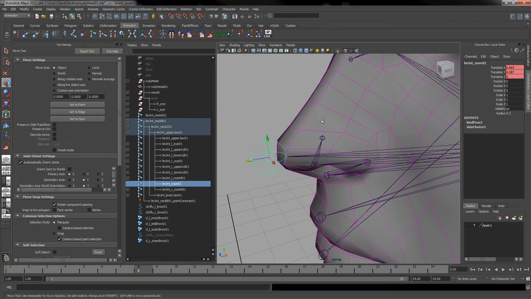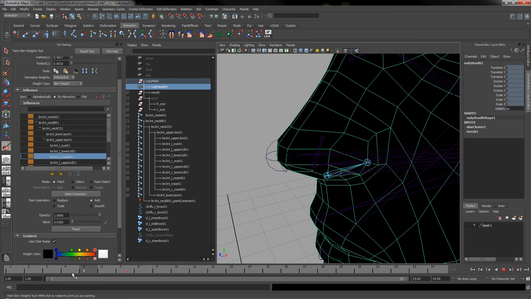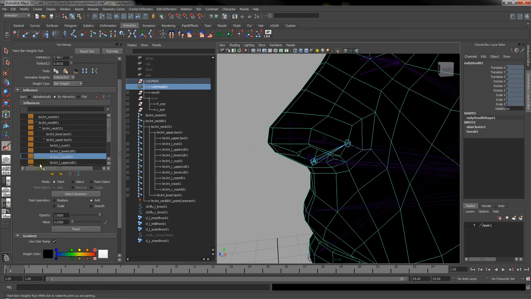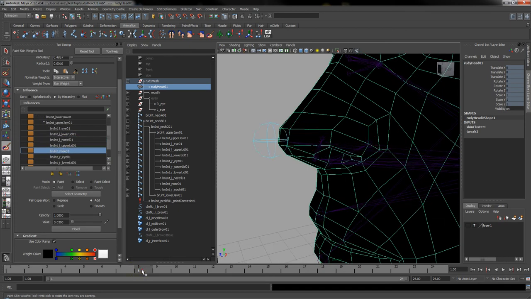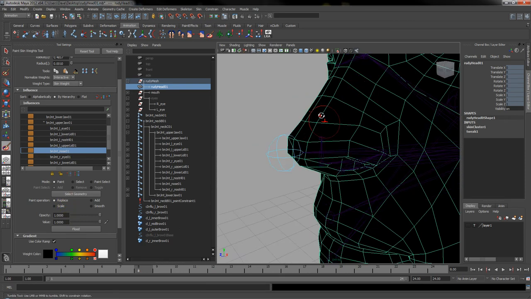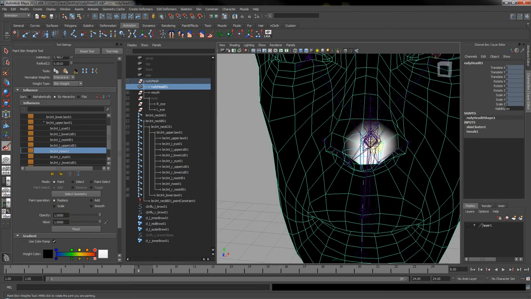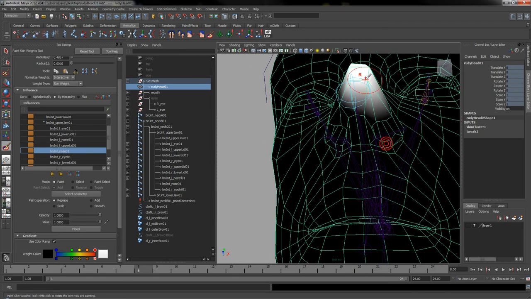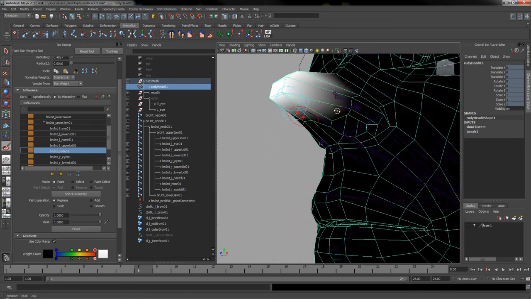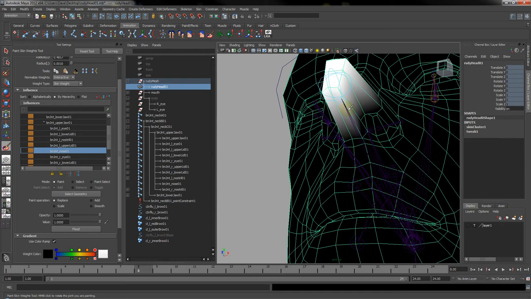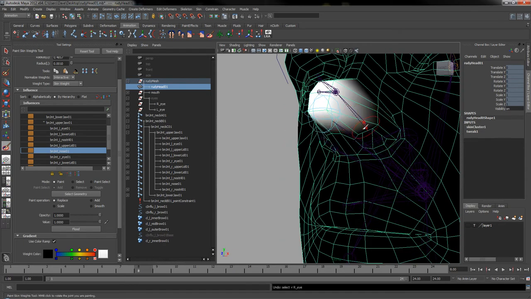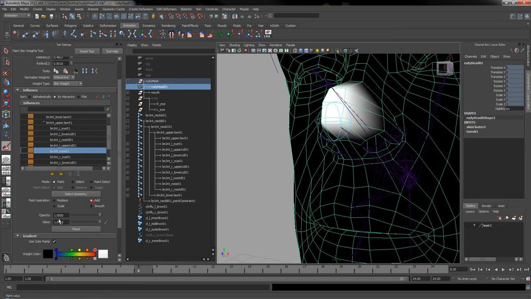And then I'll go back to paint skin weights. And where'd it go? I lost the nose. There it is. So now I'll go ahead and add some weights to it. Let's say I just use replace with 1 and start blocking it in the same way we're already used to, and you can see that it's going to start moving. So from there, this is where you're going to start refining it. Use add, low value, however you like to do it.